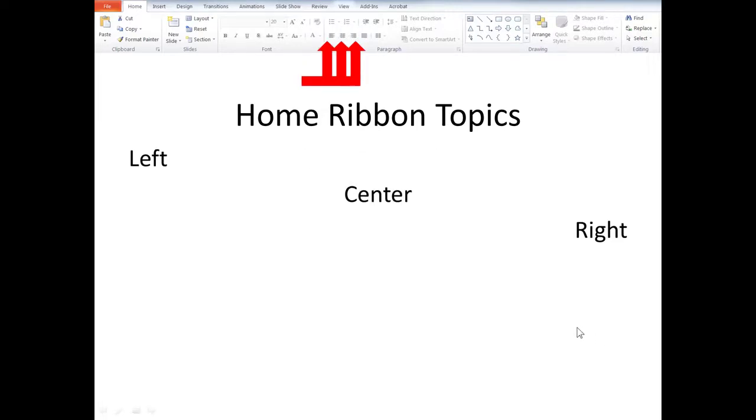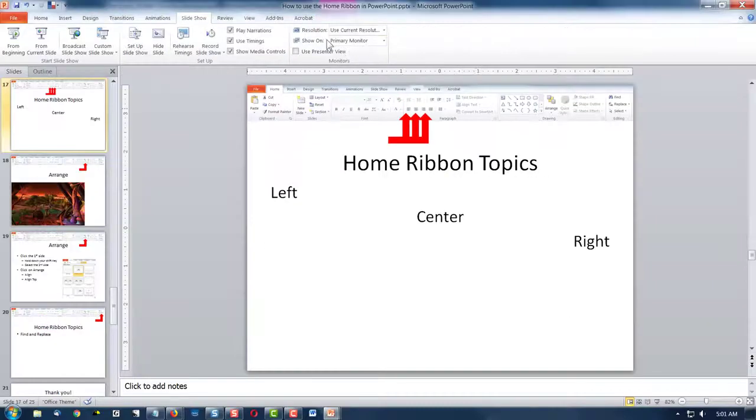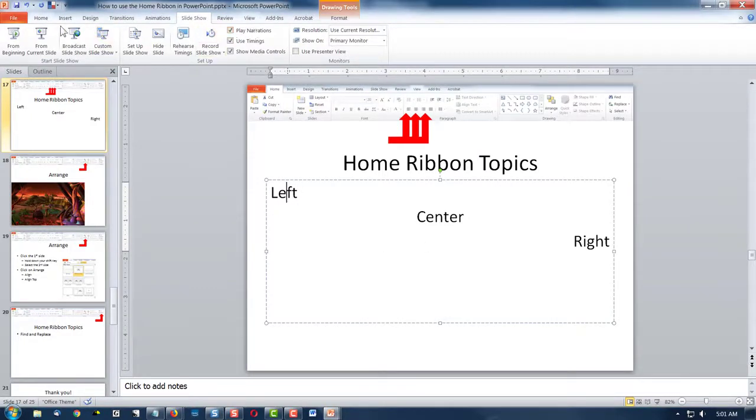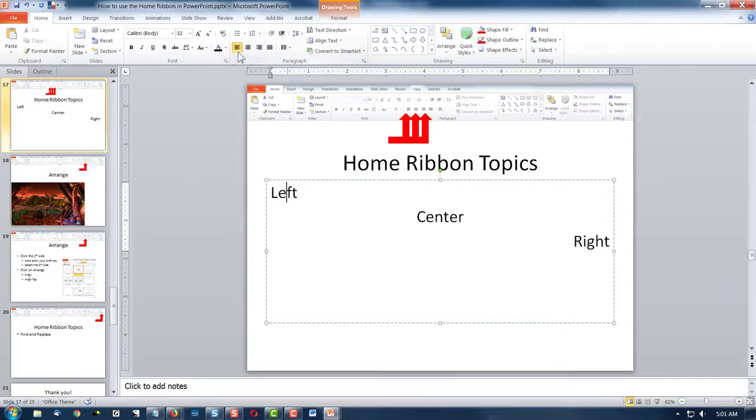We have justification. This is justifying the text, which means moving it to the left, centering it on the page, or moving it to the right. And I have three arrows pointing to the three symbols that do this. So let's take a look. We'll drop our cursor here on the left, go to the home ribbon, and we can see that the left justify is highlighted. I'm going to click on center and look what happened to our text. I'll click on right and see where the left went. It's no longer on the left, is it? So we can move it around line by line, or we could grab all of these and do them all at the same time, right? And they will be justified together, okay? So that's how you do that.